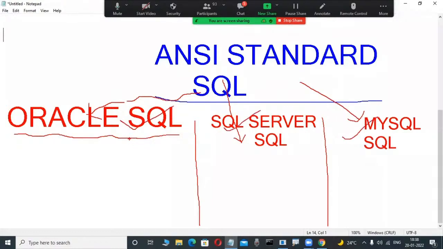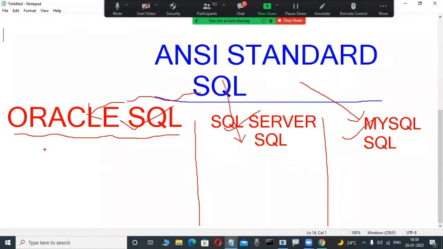Conceptually means table is there, view is there, procedure is there, function is there, trigger is there, package is there in Oracle SQL. In SQL Server also, what is a table, what is a view, what is a synonym, what is an index, what is a procedure, what is a function, what is a trigger, the same conceptually. In MySQL also table, procedure, function, trigger, package. These are the same conceptually, but syntactically totally different. The first three or four syntaxes are the same, but otherwise totally different.